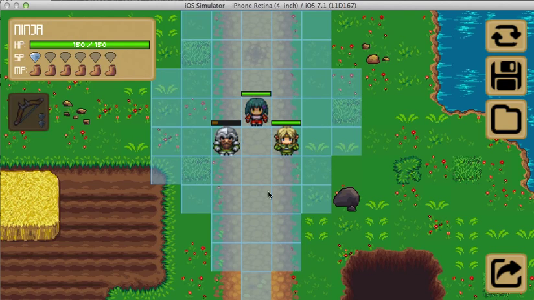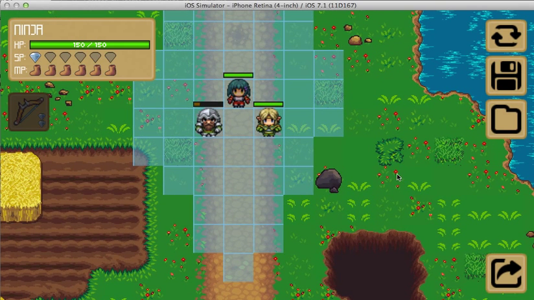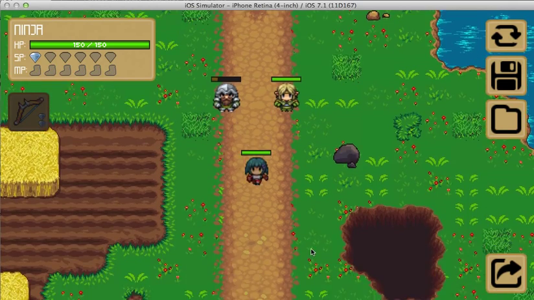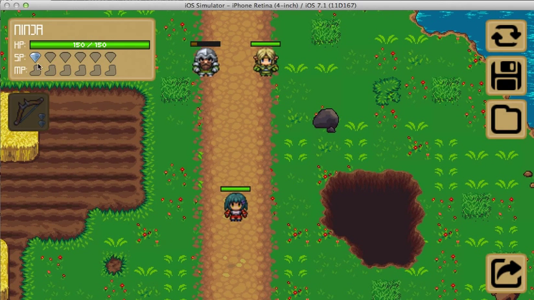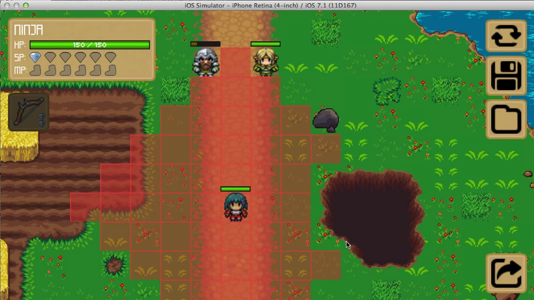Obviously I've got the ninja, only called her ninja because she looks like one. Probably more of a ranger really. I built her with a higher movement speed, or movement points. She can move pretty far. She's got a skill here, costs 2. It's called bow shot. Obviously she can't use it yet, but you can see the range. It's quite a long range, innit?